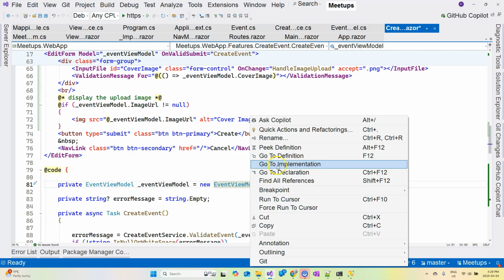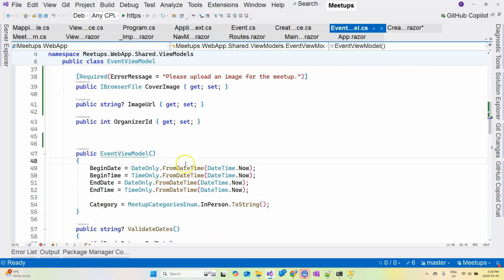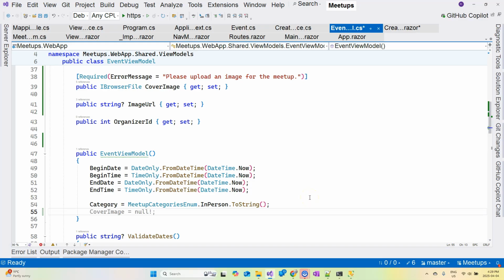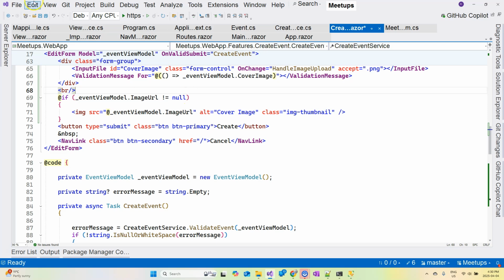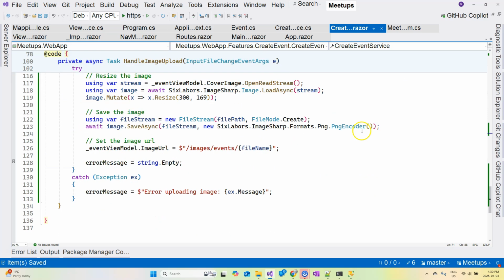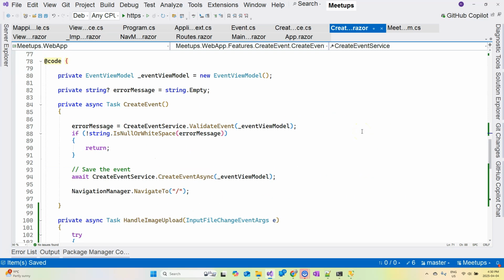And then probably I'm going to go over here and I can hard code it here. So I'm going to say imageUrl equals image-placeholder, and it's a PNG file. Now I can still use this just in case. So we don't need the comments anymore. And I think we are good.